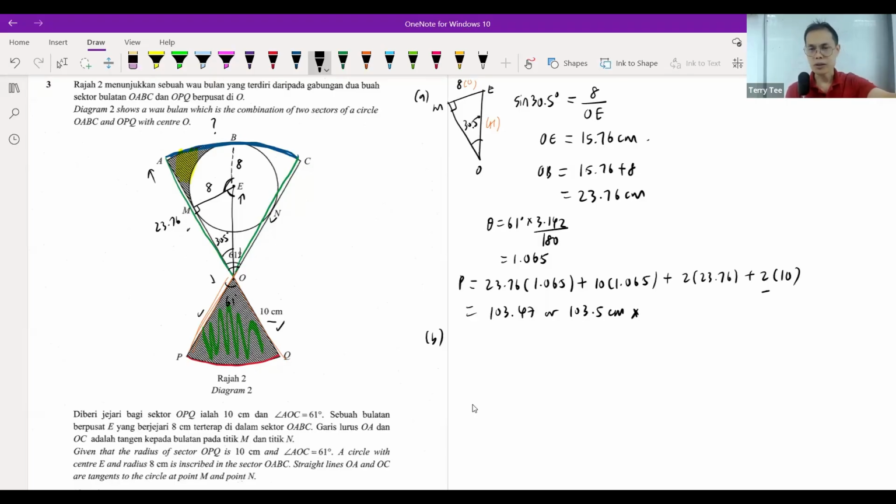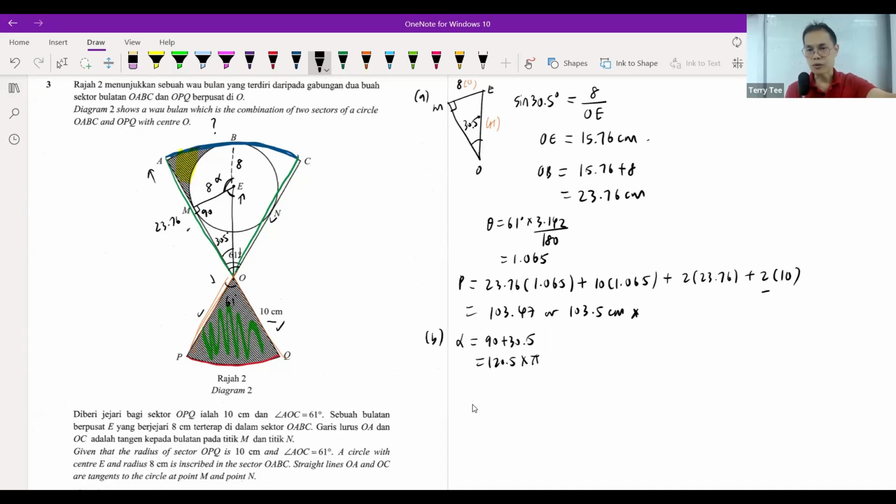But I want to show you a bit of shortcut. You probably learned this in your lower form, that if you have a triangle like this, this is your interior angle, this is your interior angle, this is another angle, this is your exterior. Your exterior C is the same as A plus B added together, right? See, this C is your exterior, this is your interior, you can call it D. Opposite these two added together, A plus B equals C. So I just want to cut short my working. I call this alpha. Your alpha would be 90 plus 30.5, which is 120.5.